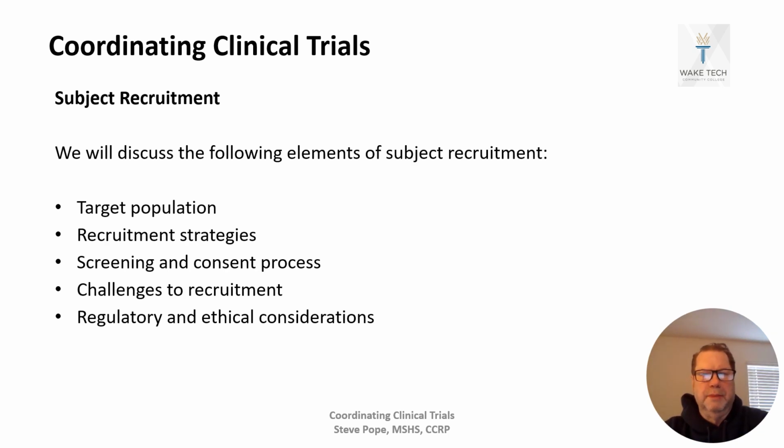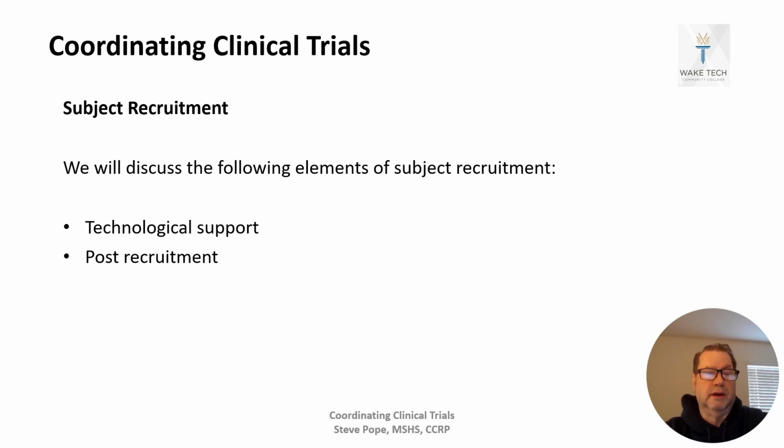There are a number of elements of subject recruitment that we're going to discuss in this lesson. They include target population, recruitment strategies, screening and consent process, challenges to recruitment, regulatory and ethical considerations, technological support, and post-recruitment. We're going to go over each of these elements and let you have a better understanding of each one and how they're going to relate to what you're going to do at your site to bolster your subject recruitment activities.